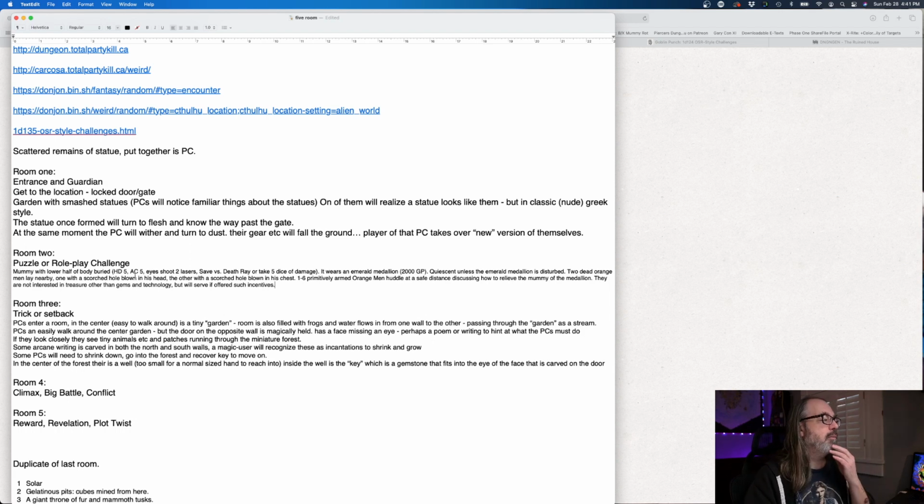All right, so mummy with lower half body buried. Okay, so we've got this mummy in this room. So this is going to be our combat encounter. And what's nice about this is it's buried, which means that if the party is clever, they're going to be able to figure out a way to take it out. What I need to do is make a way so that they don't just shoot it with arrows from outside the room, because that'd be boring, right? It's not that I'm taking away their ability to do stuff, but that's a boring solution, right?